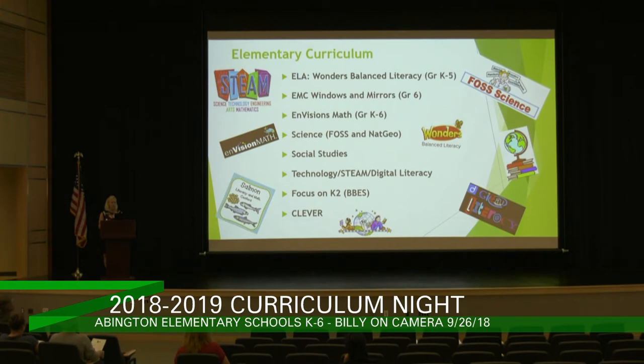Science inquiry resources, and in science we have inquiry-based lessons as well as reading materials so that students are actually acting like mini scientists and doing hands-on experiments. In the upper elementary, we've got our new STEAM and digital literacy program, so STEAM, science, technology, engineering, art, and math combination. In lower elementary, we've got our Focus K-2. And we're also going to talk about our instructional technology. We put together a great flyer for you to take home, which is the homeschool connection for our technology component that links most of our curriculum for the students to be able to use it at home and at school.